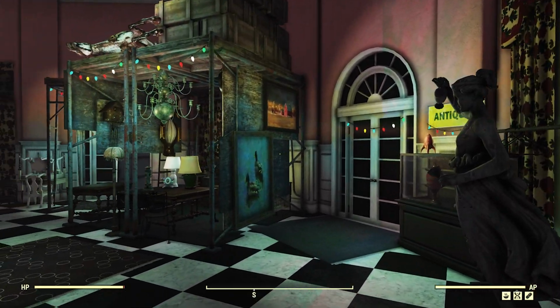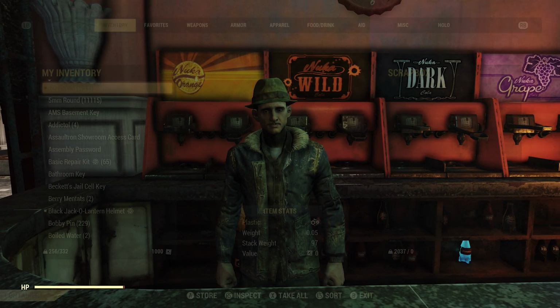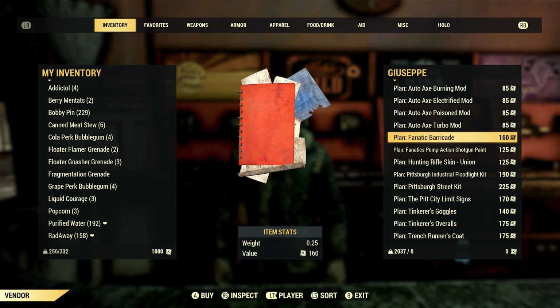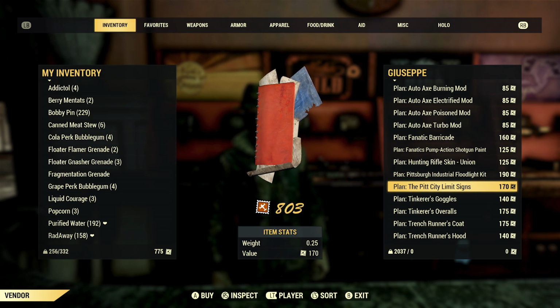Chris, can you tell us a little bit more about Giuseppe's? Yeah, Giuseppe's a new vendor that we have in the White Spring Refuge. Giuseppe della Ripa, at your service. Everything in his shop is sold with this unique Expeditions currency called stamps that you get by completing missions and completing bonus objectives within the missions. And really the whole point of Giuseppe is to add a little bit of RNG protection, and so it's a really nice feature. I know I really appreciate being able to target the one thing that RNG just has not given me over however many missions it's taken. That should definitely be nice when the RNG gods don't look down on you with favor.